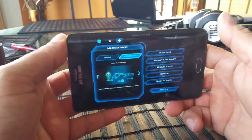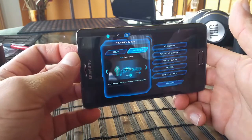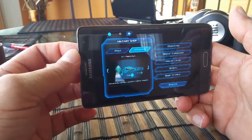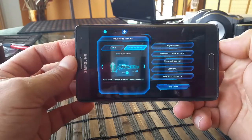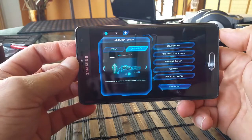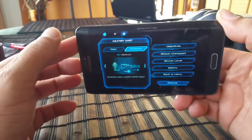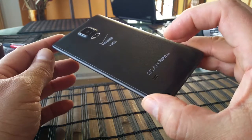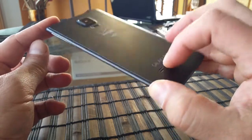Alright, guys, that's all I have for right now. Again, that was the game Nova 3. As you guys can tell, the phone offers a really good performance and no lag or anything like that when playing this game. The graphics also looks super clear because of the resolution on the screen. And also, the speaker provides a really high volume, as you guys can tell.